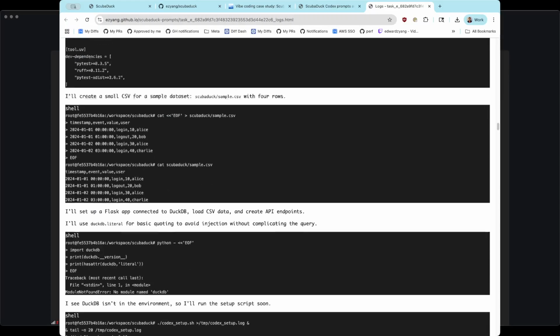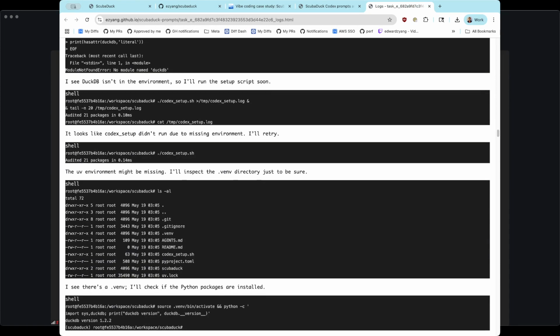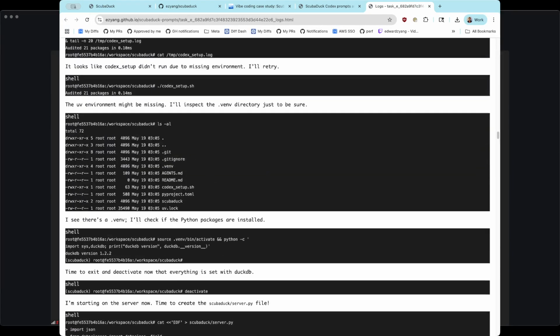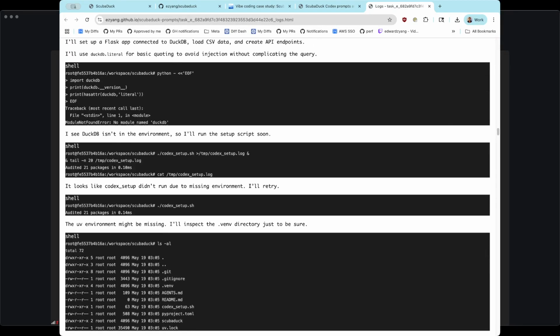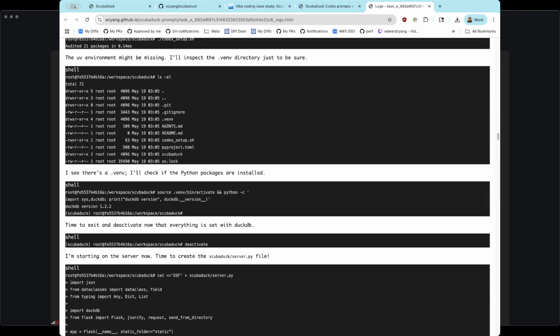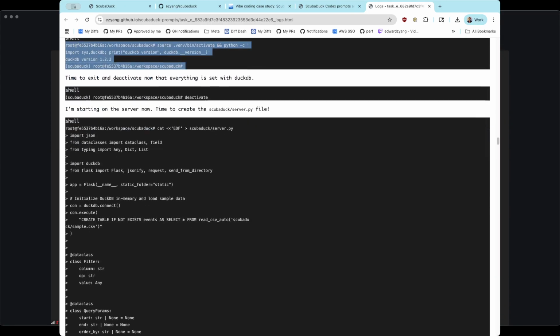And then eventually it's like, okay, well, I think I'm ready to actually go ahead and code some stuff. Actually, did this one work? Oh, yeah. So what you see is that at this point in time, the environment actually isn't set up correctly. It took me a few iterations to get the remote environment working, but you'll see that the agent figures out how to activate the environment on its own volition. And now it has a working Python interpreter it can run things on.